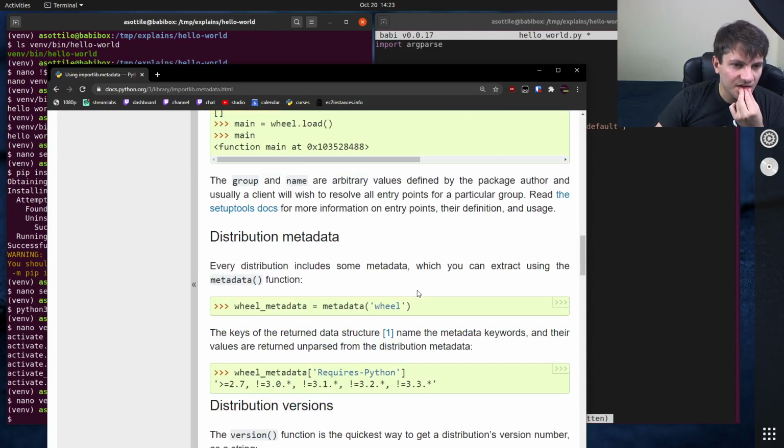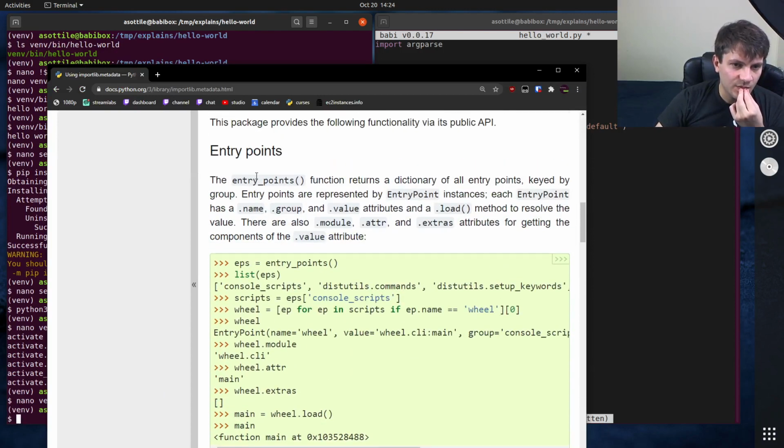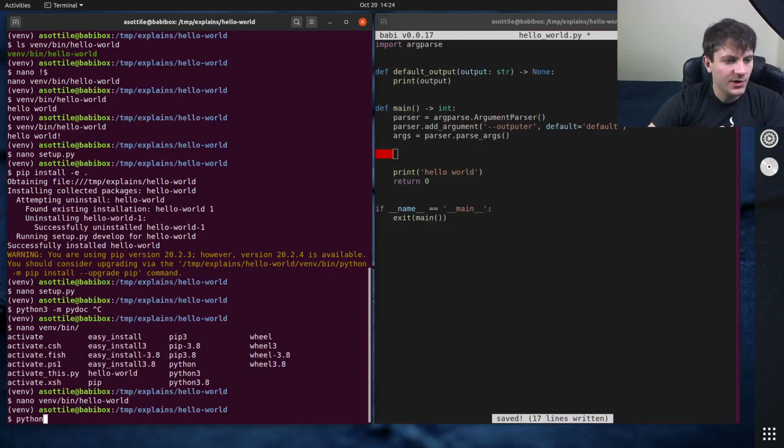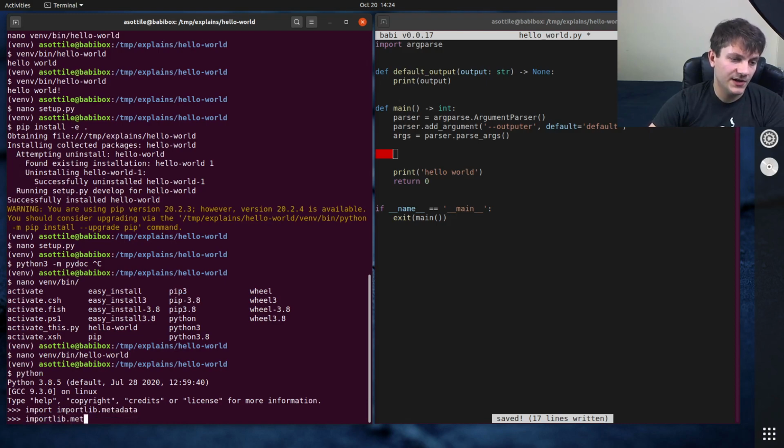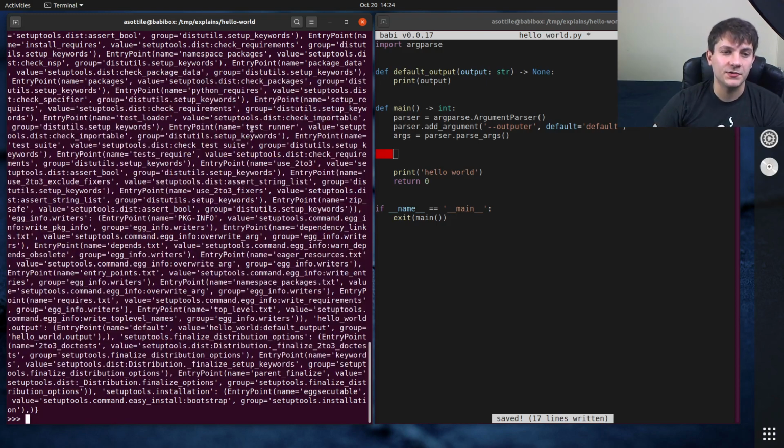But yeah, we're gonna look at this here now. The API that I believe we need to look for is the entry points API, and we're going to be looking for entry point instances. So we open up our interpreter here, we can import importlib.metadata, and if we look at importlib.metadata.entry_points, it's going to give us a big dictionary which has all sorts of different things in here.